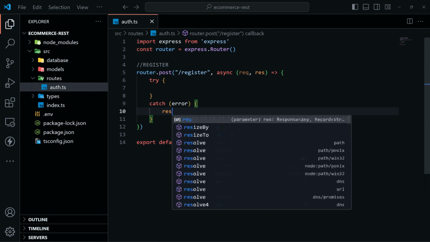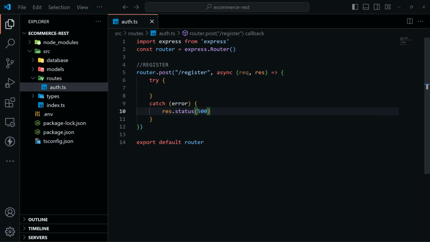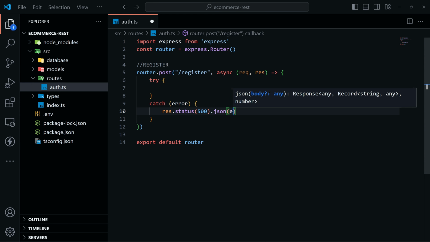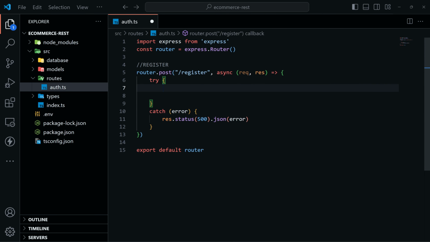This is the basic structure of the try catch block. So in the catch block we are returning the response with the status code of 500, and as JSON we are passing the error.